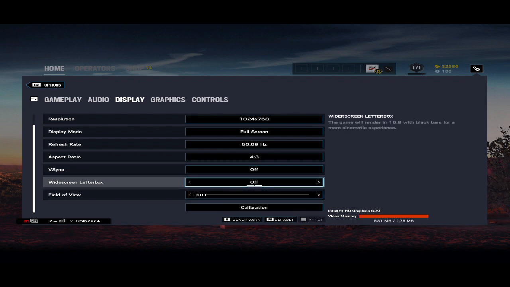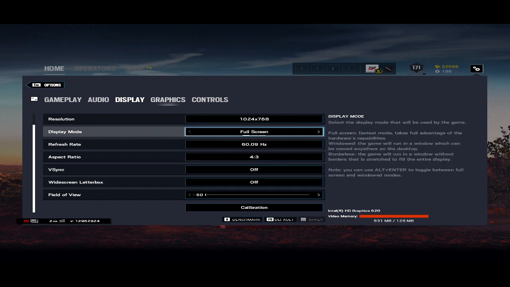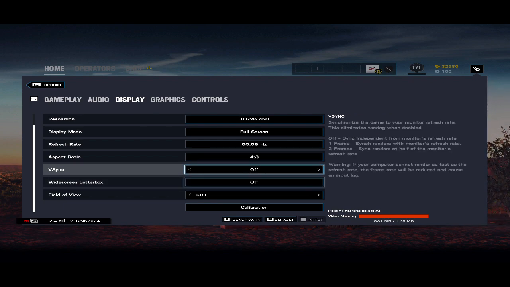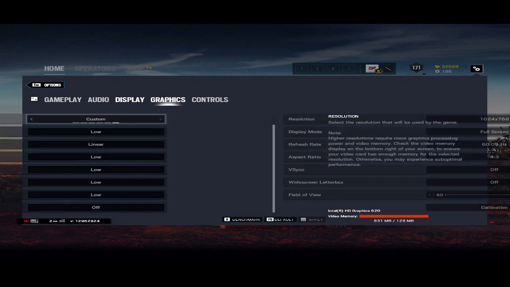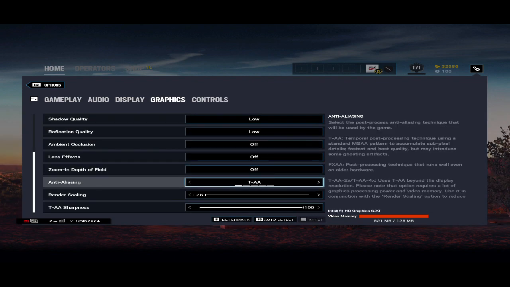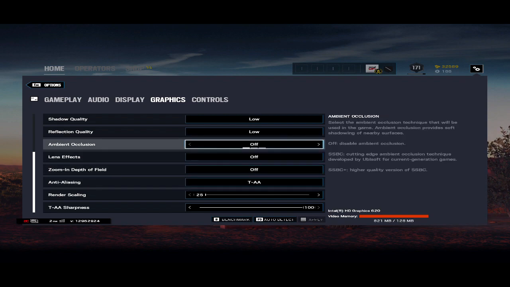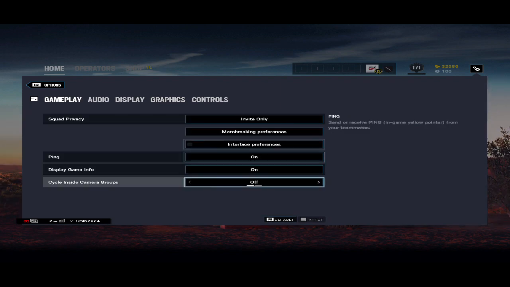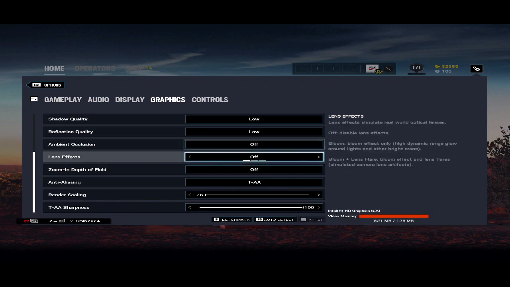Now note, widescreen letterbox can make your game look like a movie, which will restrict the image. When we turn that off, it scales your image to full screen, so it's adding an extra zoom to the image. Now for those who like wide angles and wide FOVs, just buy a better PC, because you won't have good FPS if your FOV is really wide, or you haven't configured it the way I've configured. You'll just have low, sluggish FPS.